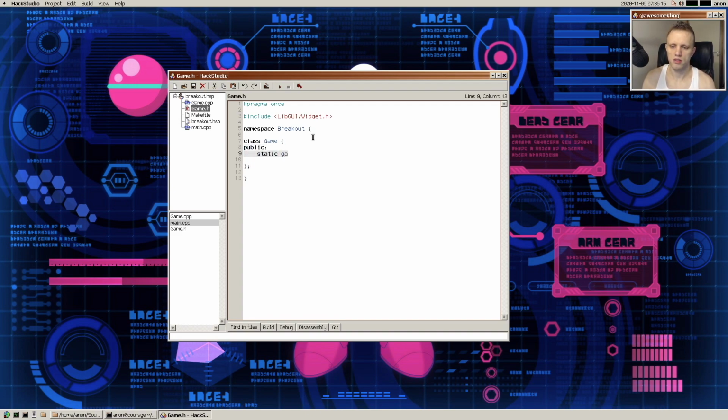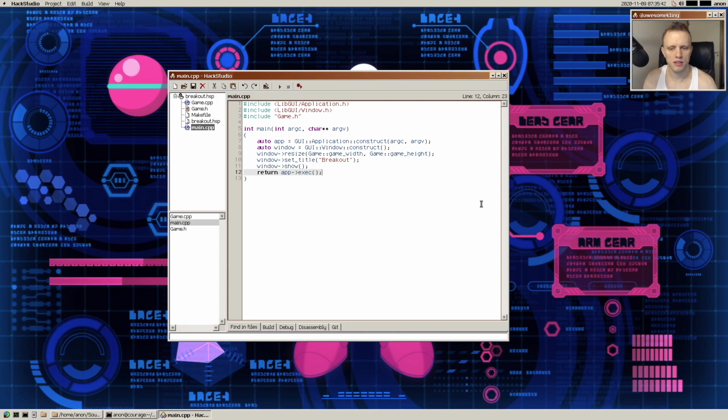And then just game width 480 by 640. Seems like a reasonable game size. Yeah, we can do it that way. Set title breakout, window show, and then we enter the application event loop.